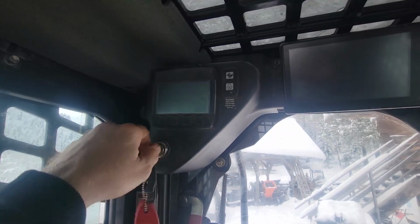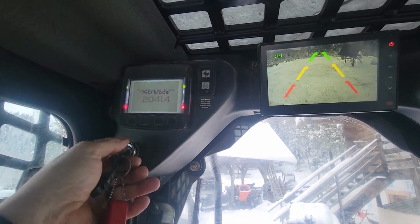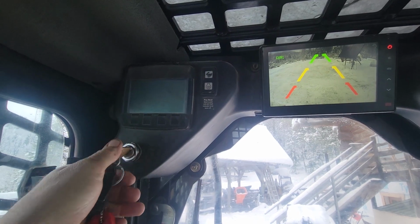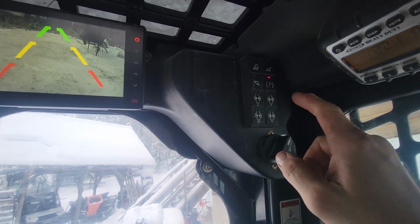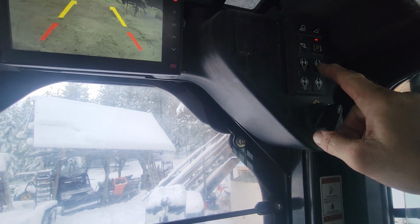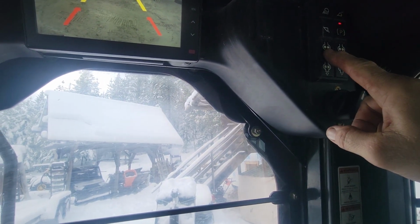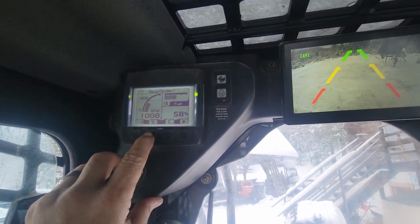All right. Let the glow plugs go out. I've already had it running, so it's warmed up already. All right. So in this ASV, I've got my high flow side and I've got my low flow side. This is forward, that's reverse, forward, reverse. So I can hit this right now. For low flow, of course, it's not going to work because I now have it connected to the high flow. Let's change my settings here.